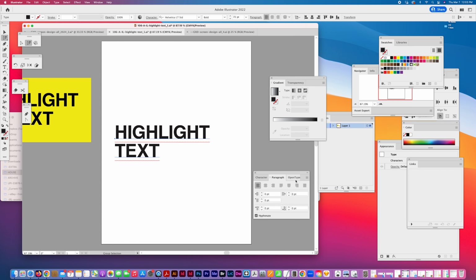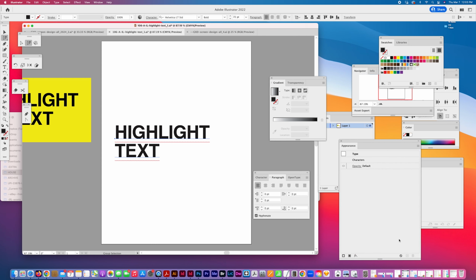I don't really have a call for text effects too much in Illustrator, except for, this is a perfect example, this cover art. But the appearance panel is good for text effects, drop shadows, etc. And I'll show you how to do that using this appearance panel.